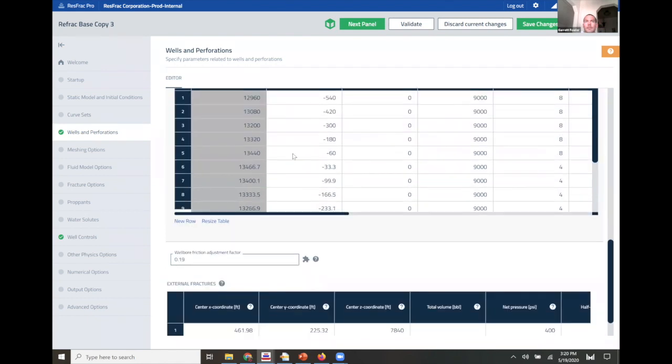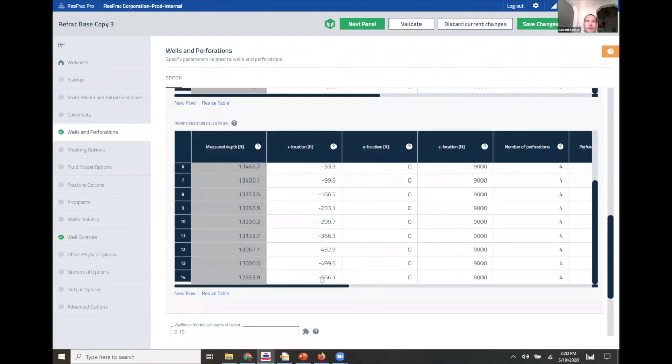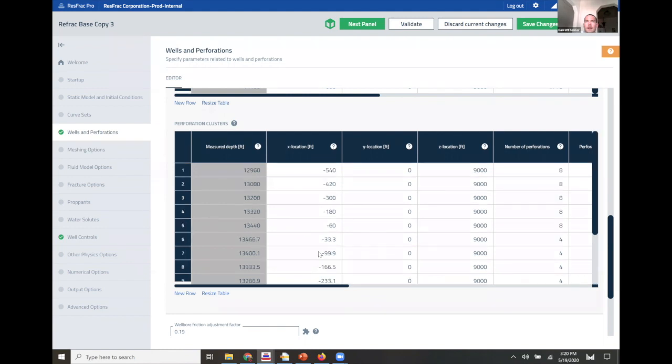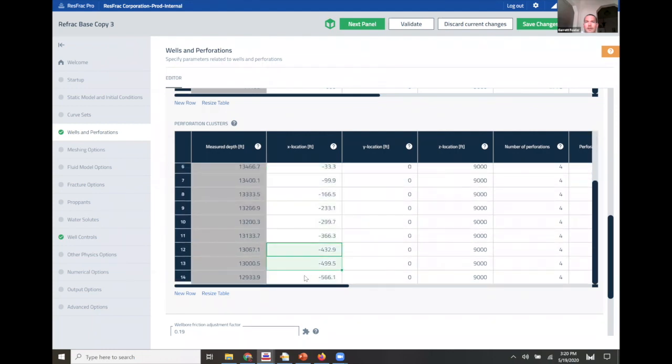If I scroll to my perforations, I can see that will be 1, 2, 3 clusters, right? And I have a total of 9 refrac clusters in 3 stages. So if I'm fracturing 3 per stage, seems like I have done the right thing.